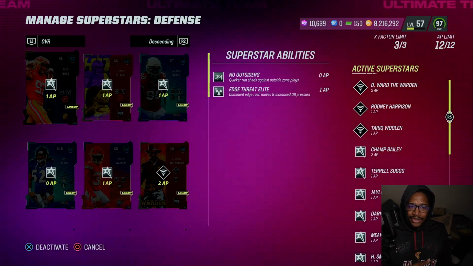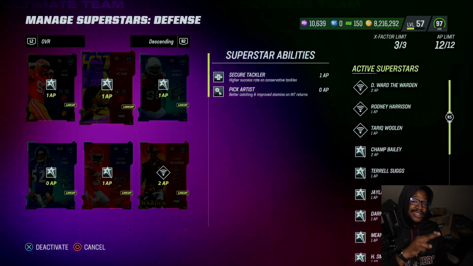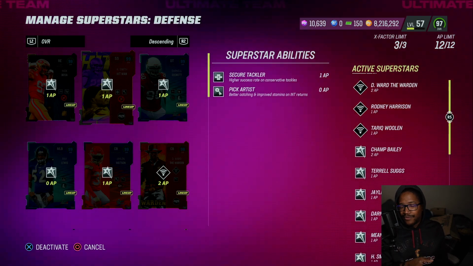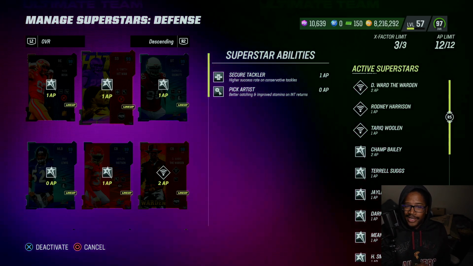I'll go from the top. I'm sorry, no outsiders for 0. Edge Elite for 1. We also have Secure Tackle to deal with that Derrick Henry qualifier stuff. Pick Artist, I did have the X Factor, which was Avalanche. You have to have Enforcer with that. I'm not going to sit here and take away Pick Artist when it's okay.